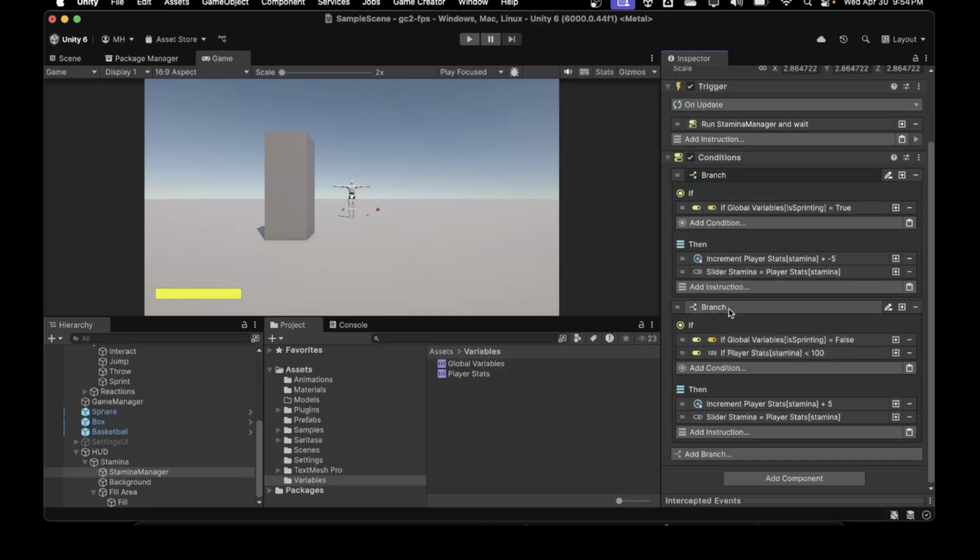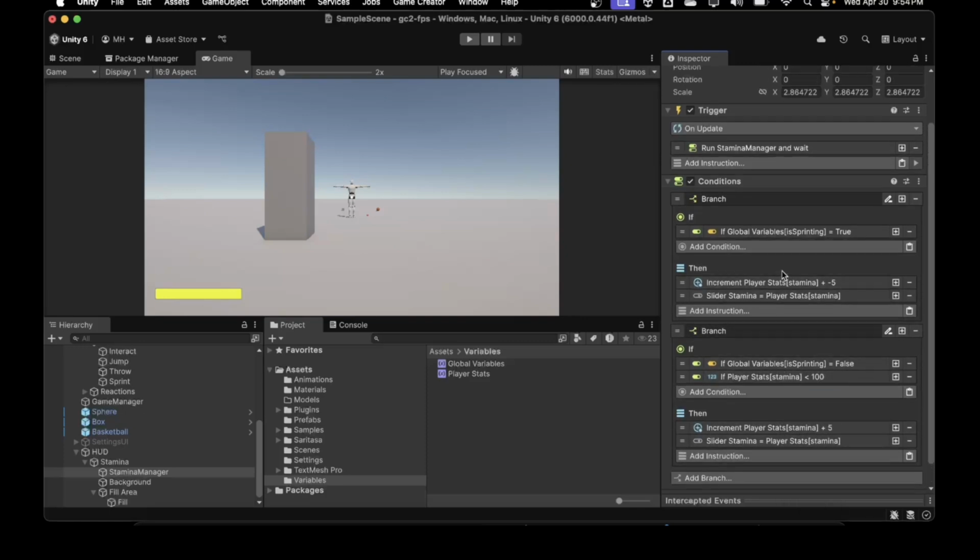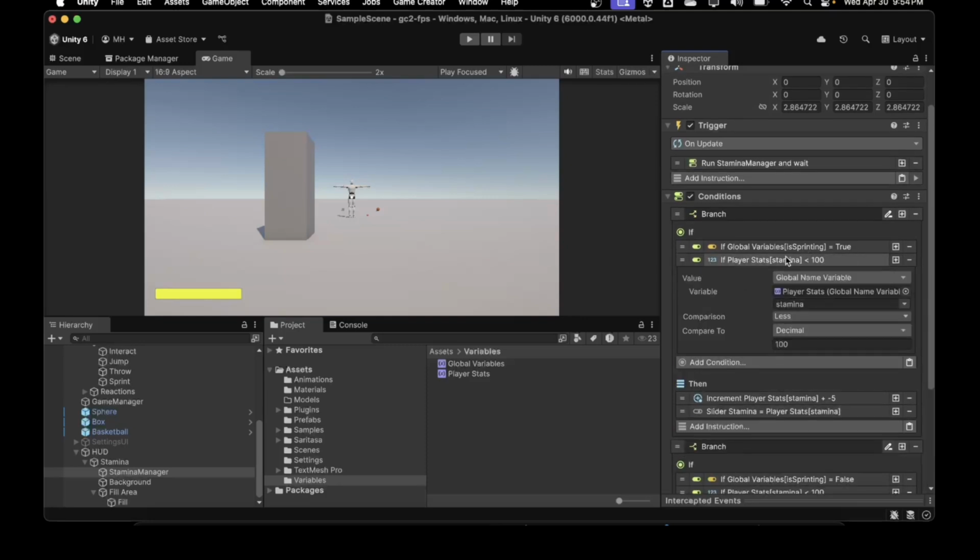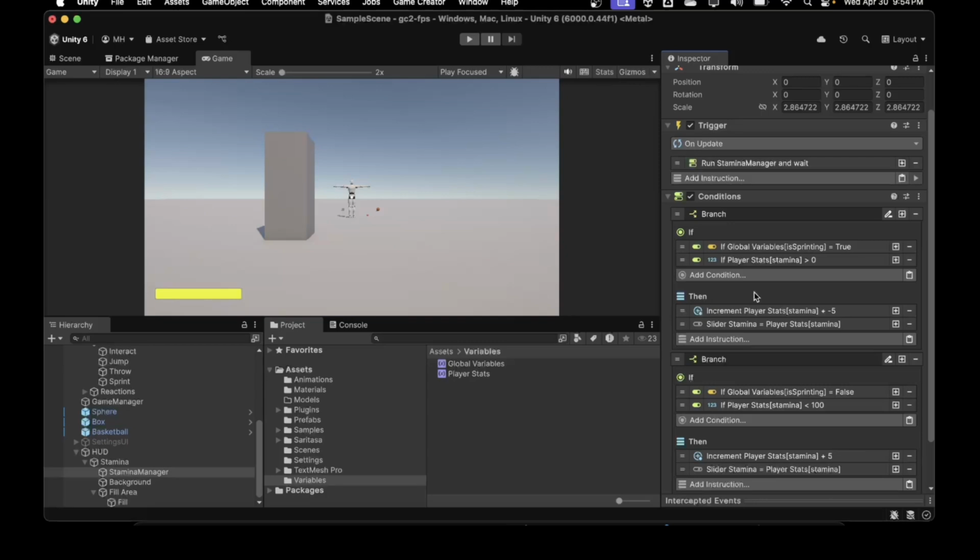So if we're not sprinting and the stamina is less than 100, then we're going to increment it. And then we're going to do, if it is greater than 0, then we'll decrement it so it doesn't go below 0.